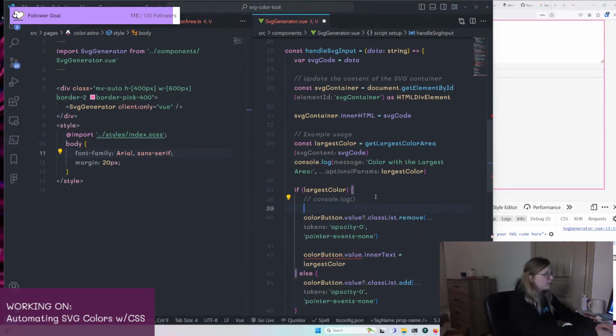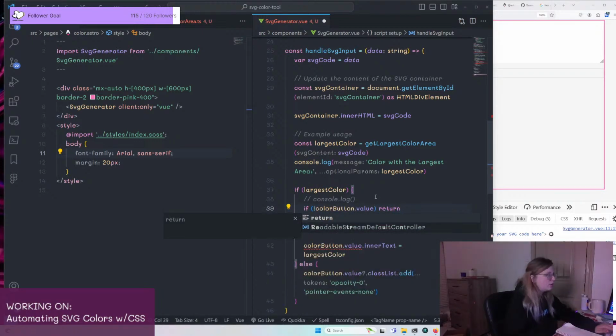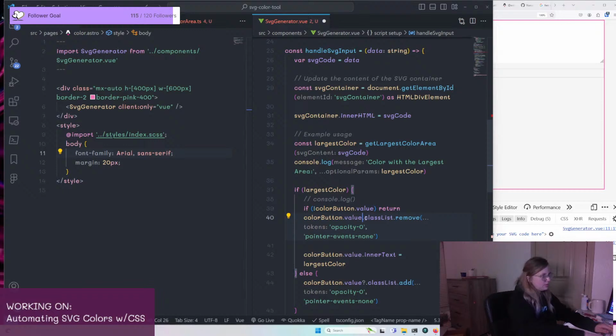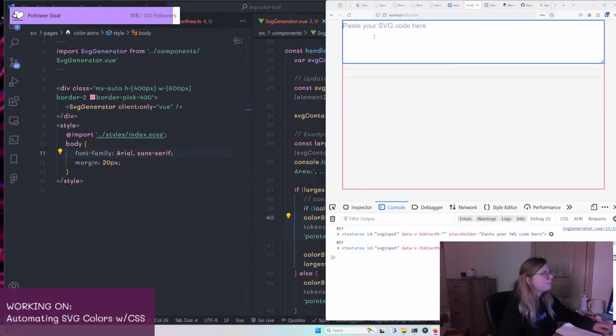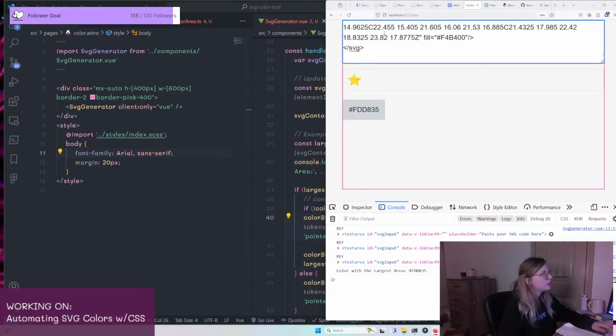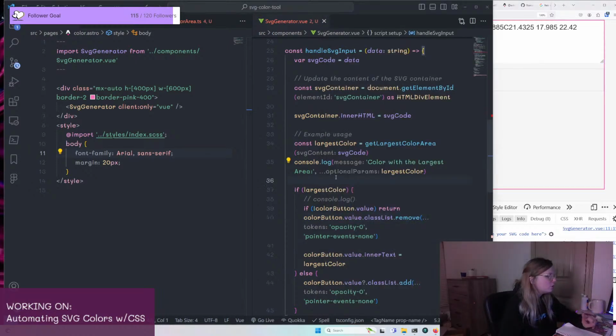Well, we'll say if not color button.value, return. And that'll take care of that. Okay. So now let's stack our SVG again. Awesome. All right, cool.